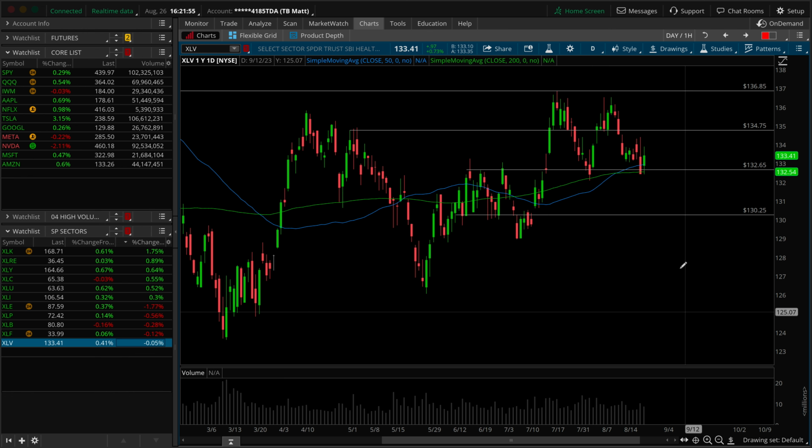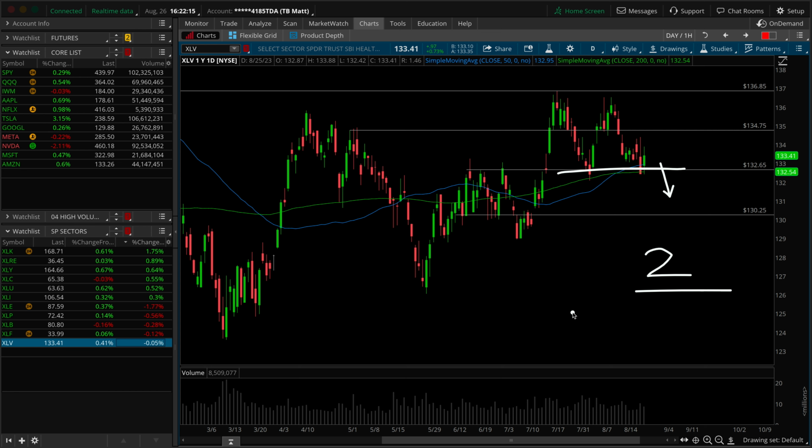Next up, we've got the XLV. What's going on with healthcare? Second heaviest weighted sector, but D for defensive as we know. Lower high consolidation in this range. Again, XLK, if it's picking up the slack, it's not an issue. If this does break down and the XLK is also moving lower, you're going to get full-blown correlation to the downside. Being defensive, but also being the second heaviest weighted sector, it's very difficult for the market to have a green day if those, again, top two slots are both moving in the downward direction.